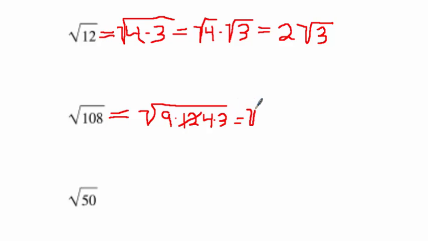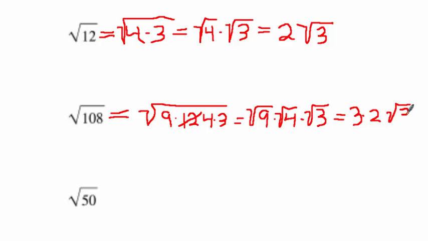So splitting these up, again, I don't always write this step. I'm doing it to make sure I know which parts I'm doing. And then I'm going to take the square root of everything I can. Square root of 9, square root of 4, square root of 3, heck if I know. That becomes 6 times the square root of 3. Everything I leave on the outside, multiply. If I have more than one thing on the inside, multiply those.